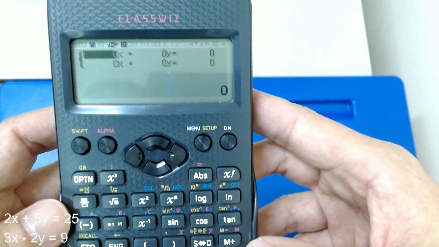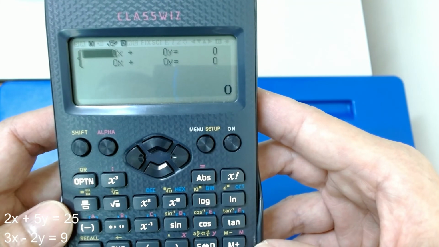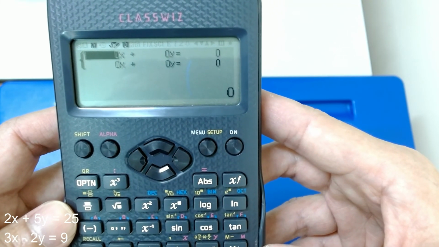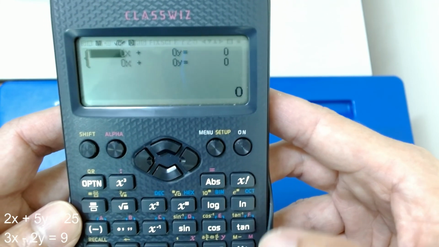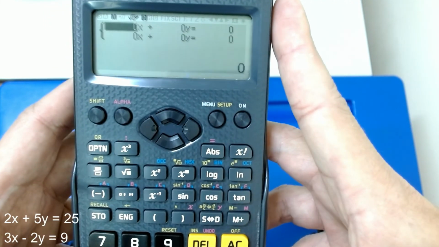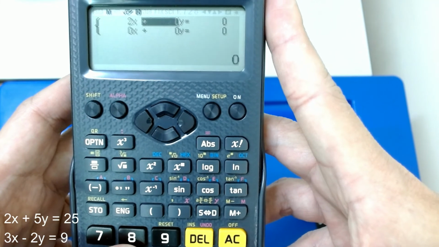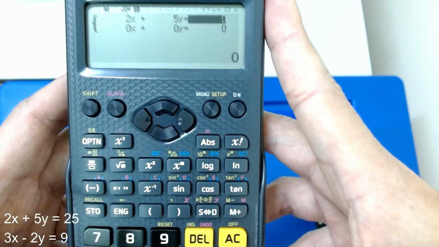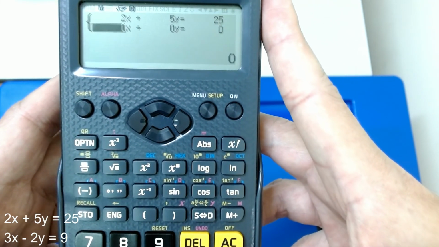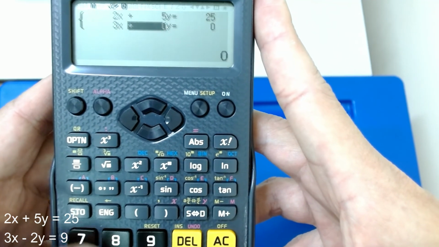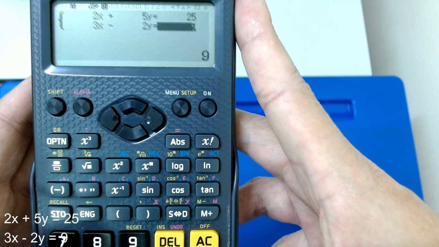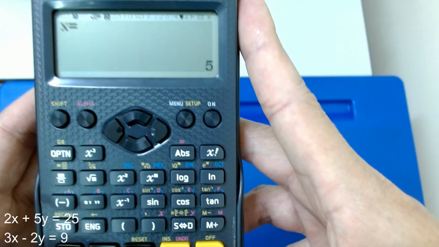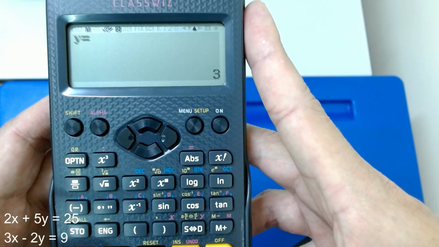Now here is the same. You notice that they will give you two rows. They also mention what is the number that you have to key in, so you just need to key in the coefficient of your x and y, then lastly the constant. Okay, so we press 2x 5y then 25. So the next equation will be 3x minus 2y, so put minus 2, equal to 9. So press on equal, you get x equal to 5 and y equal to 3.